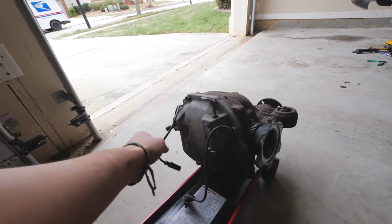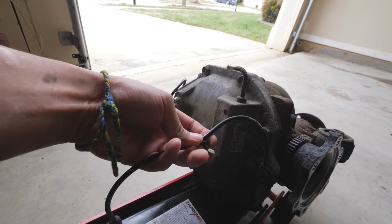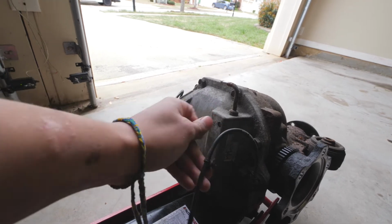The biggest pain in the ass are these clips. These clips are attached on the subframe, so good luck getting those out. I had to finagle this a lot to get it out.